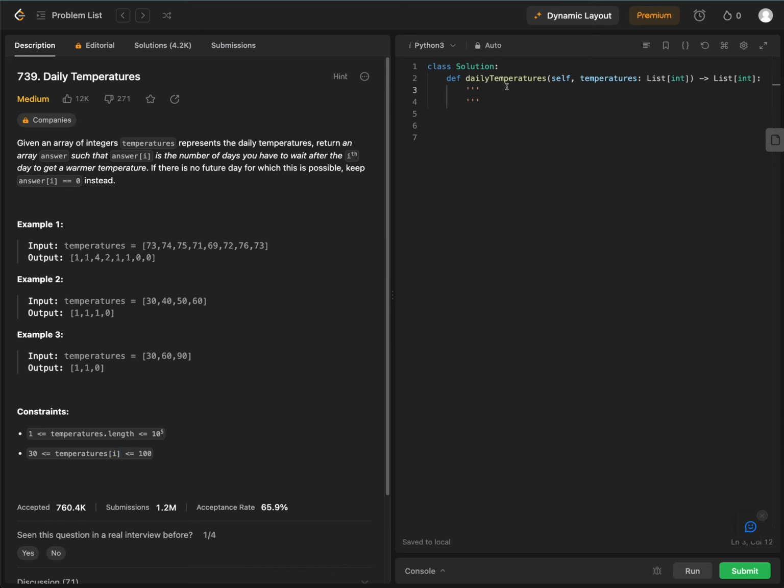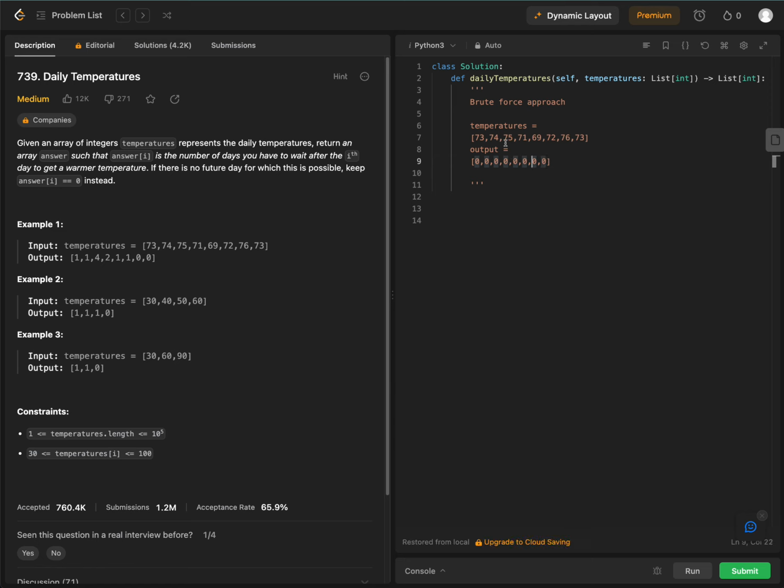Looking at this question, I believe the first thing we would think about before even starting is maybe just a brute force approach. We're looking at this entire question and we have a temperatures array. How we would approach this is, of course, to have an output array, and we want to initialize this array with zeros. So let's make this, and then we have 1, 2, 3, 4, 5, 6, 7, 8.